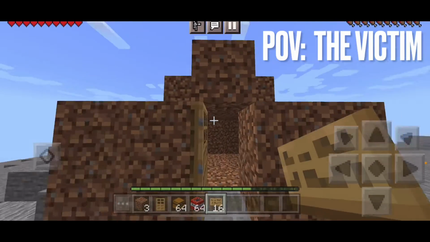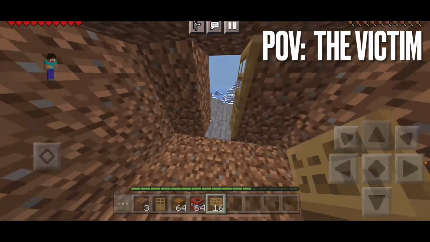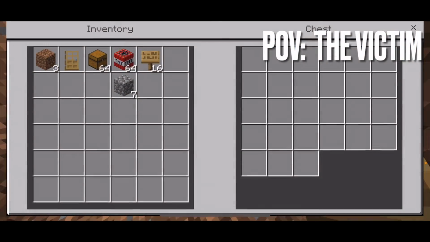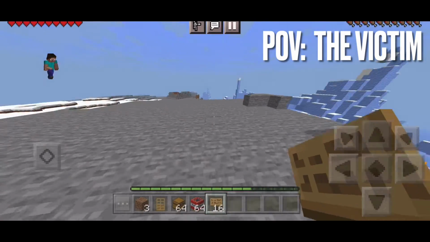I've just built this beautiful house. I love it. Wait, what? Free stuff for you? Oh, no. I'm not doing that. Actually, wait, there's nothing in it. Oh my gosh, no. Please no.